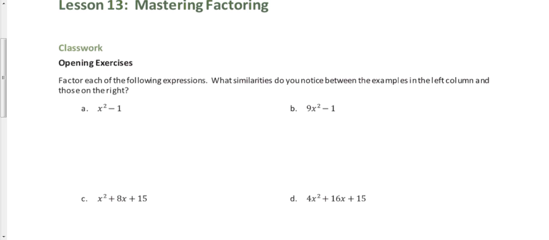What are the factors of x squared minus 1? X plus 1 and x minus 1. This follows a very specific pattern. What do we call this pattern? A square minus a square, the difference of squares. Yes, and the difference of squares always factors: first term plus the second term, and the first term minus the second term.